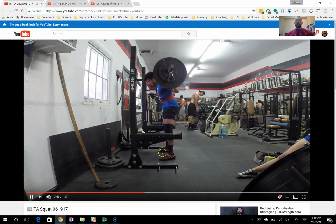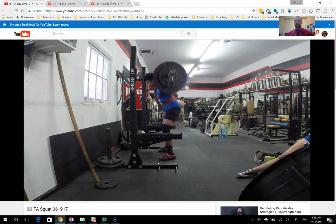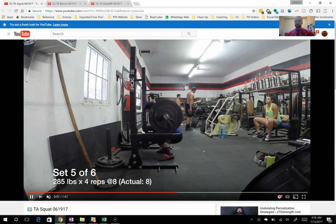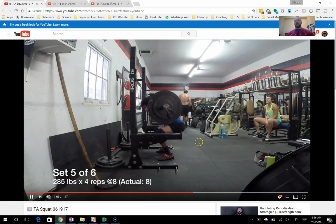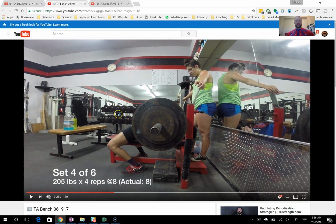Now when the weight gets heavier, you're going to see some minor technical breakdowns, and that will indicate to us what things we need to focus on in terms of weakness correction and exercise selection, things like that. But it's really too early to tell anything based on the difficulty of this video. So I don't really have any comments for you on the squat. Let's move on to the bench.